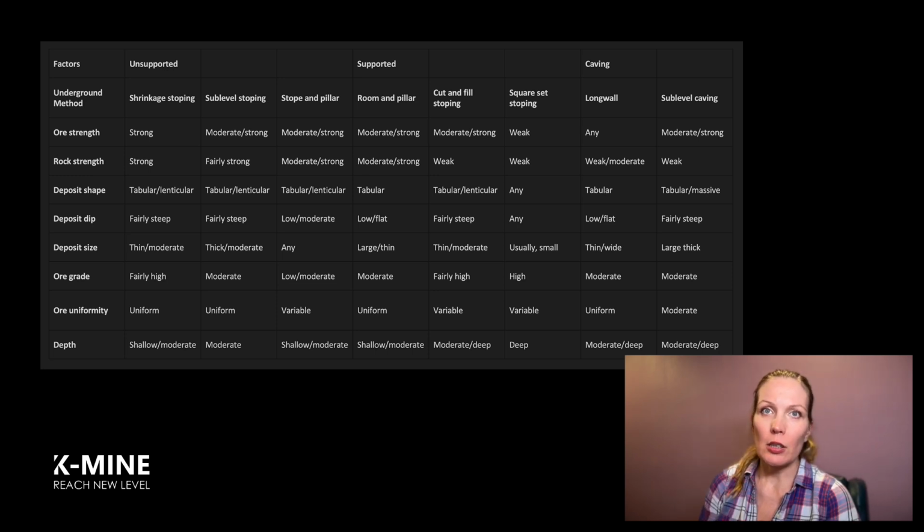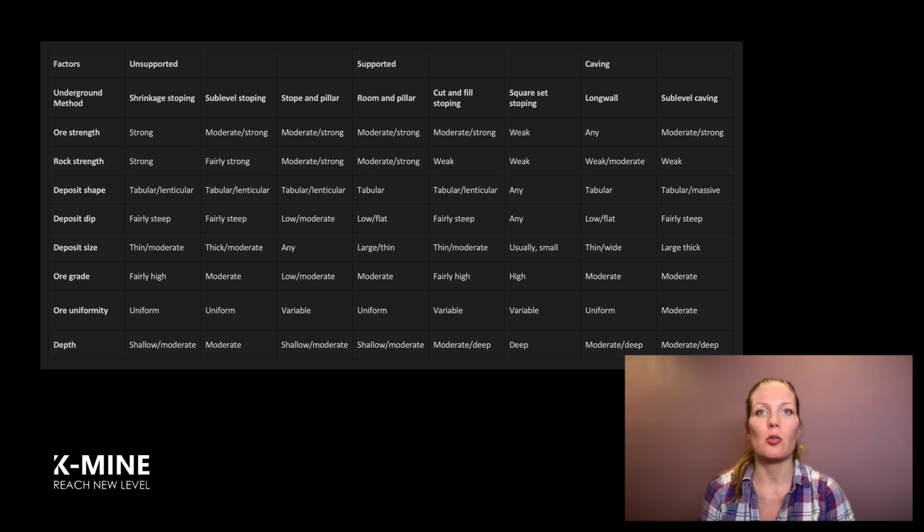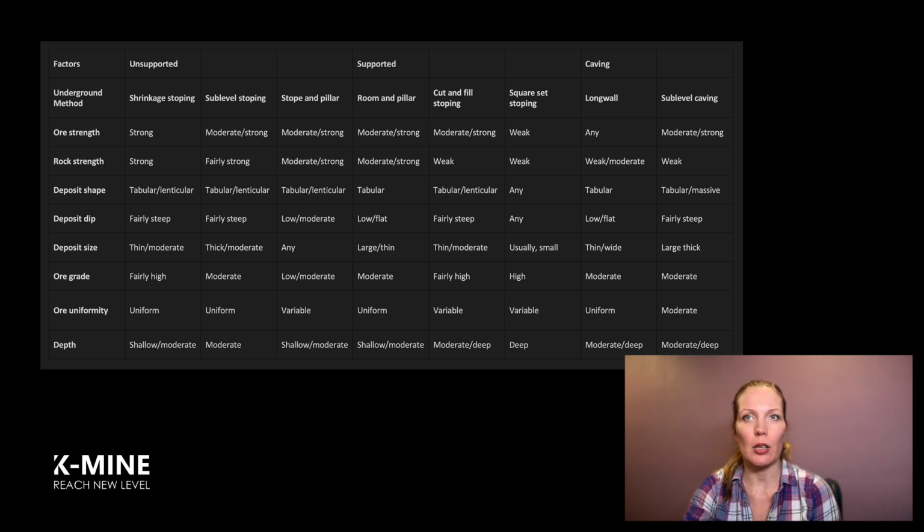A gently dipping stratiform deposit naturally leads to room and pillar and its variations. So you start with a grid of rooms and only afterward decide which cells are profitable for the first phase. A massive ore body with typical rock strength usually points to sublevel stoping or similar methods, where large stopes are acceptable and the optimizer can smooth the outline to reduce the number of separate extractions.